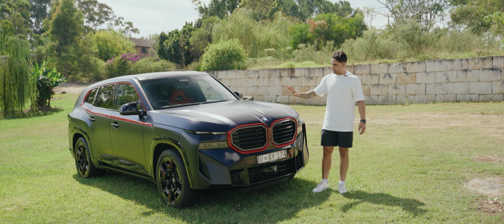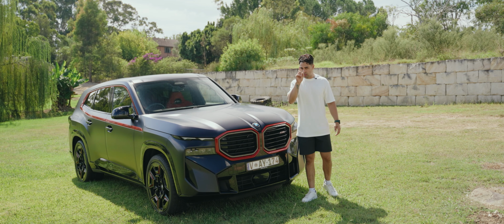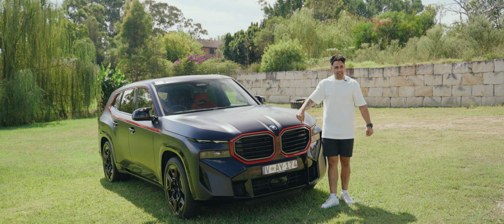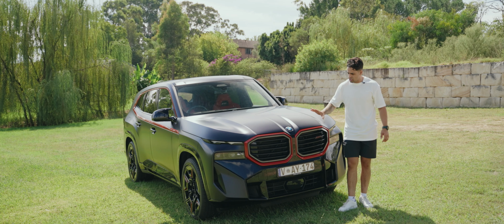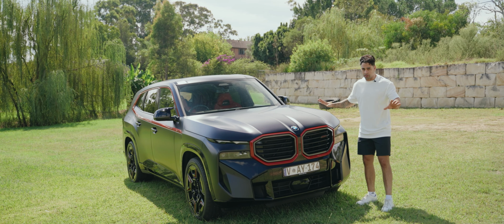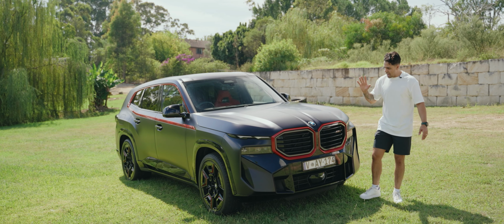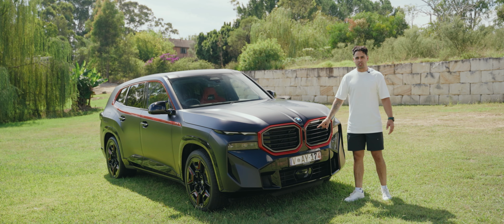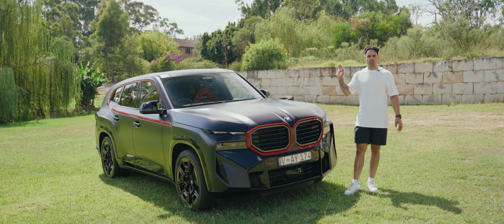So, does the XM Label Red deserve to wear the M badge? Like I've said, this is only the second car to solely be an M car, meaning it's not based on any other BMW. And yes, after driving it, after having it for a week, it does deserve to wear that badge, because this car is an engineering masterpiece. The way this car drives, you honestly feel like you're not driving an SUV. The way that V8 is paired with that electric motor is incredible performance. It handles like a sports car, and for that, it honestly deserves to wear that M badge because it is an engineering masterpiece. Well done BMW. The XM Label Red is a phenomenal beast.